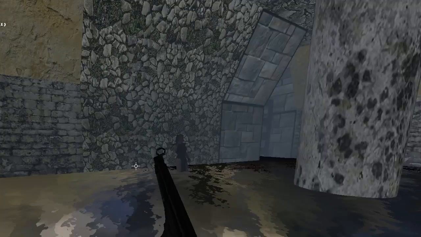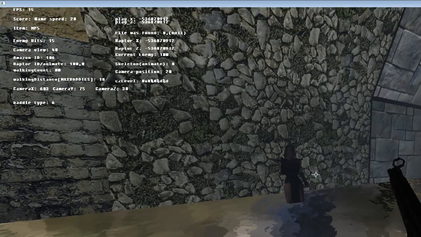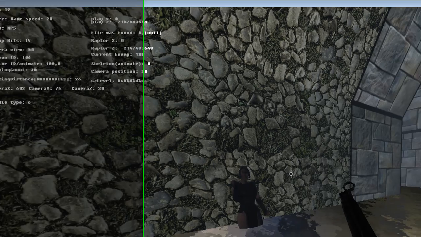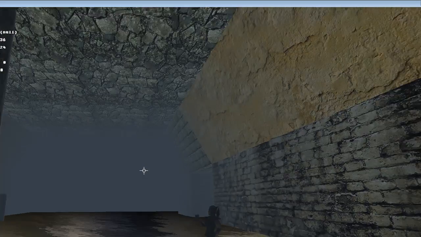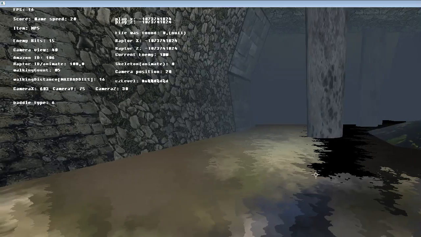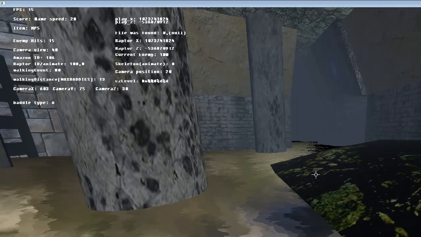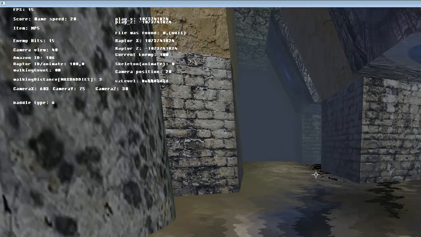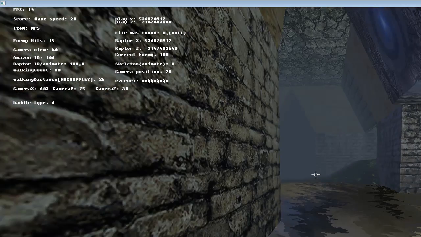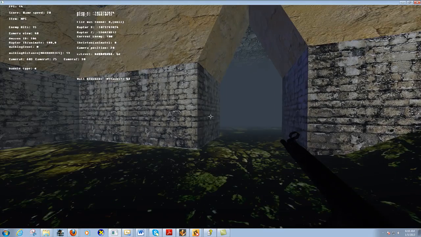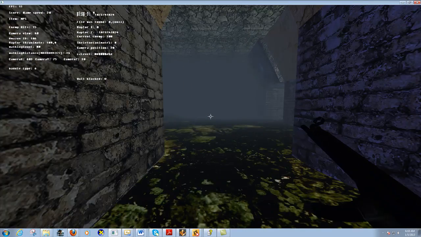You probably won't see the animations here. I think I turned them off. Actually, they are animating if you look at them. That's the idle animation. They're still going through the walls and stuff, though. Let's see where there's a skeleton. I have a skeleton over here somewhere. Let's see one underwater somewhere. There's one down here. The fog effects, those are kind of cool.